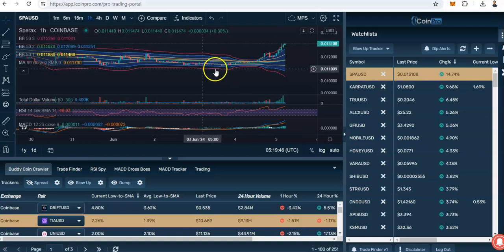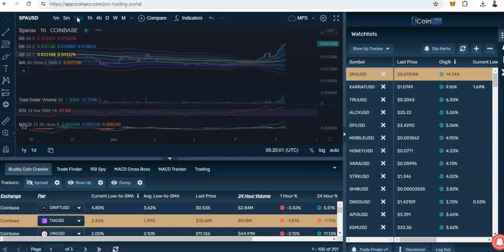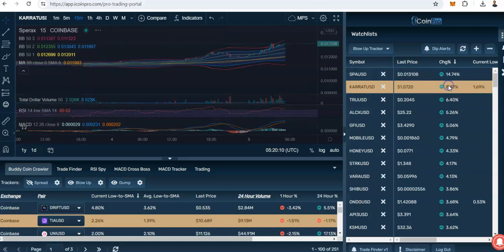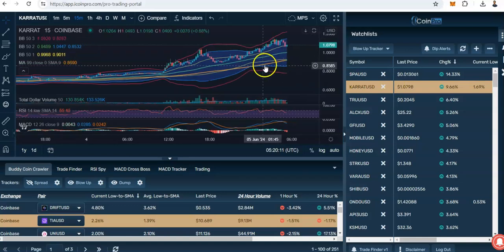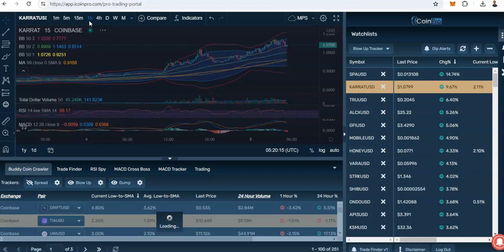So see how it's popping up? So you can trade when the market goes up above the Bollinger Bands or below the Bollinger Bands. And so there's the dip trade and the squeeze trade. So you can actually get into SPA and ride this, okay? So you can ride this if you want. There's this coin right here that's going up, but see how this is 14% and this is 8%? So obviously SPA is definitely the better option. So you might want to take a trade on SPA.